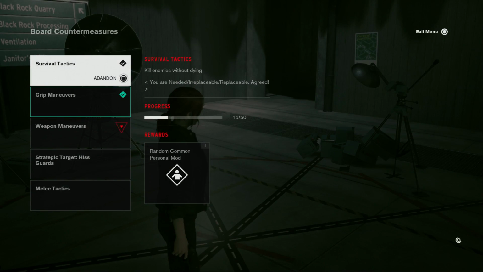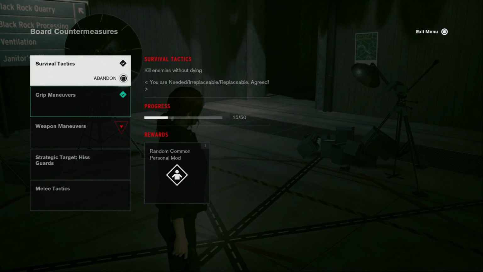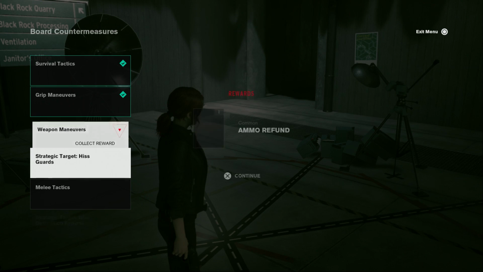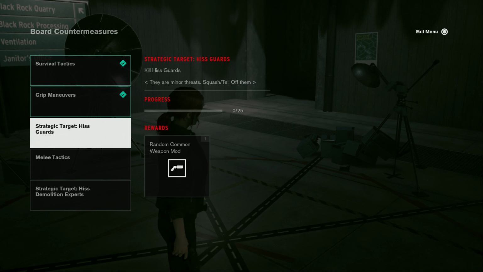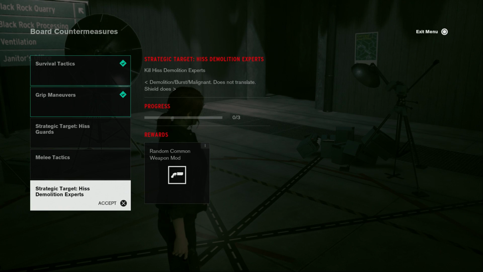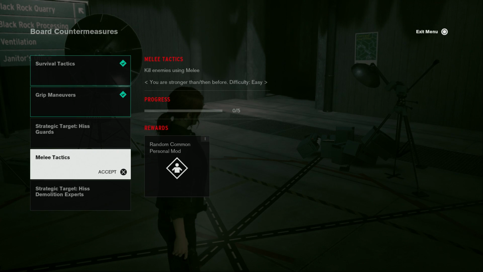Meanwhile, I did complete one of my board countermeasures. Trying to remember which one. Oh yeah, that's right. The one with the big flashing red thingy on it. And I think the next one I want to take on is the melee tactics. Better to deal with enemies with melee early on before we meet anybody that's really strong. If you're not reading them, the descriptions of the various missions from the board are kind of funny sometimes.